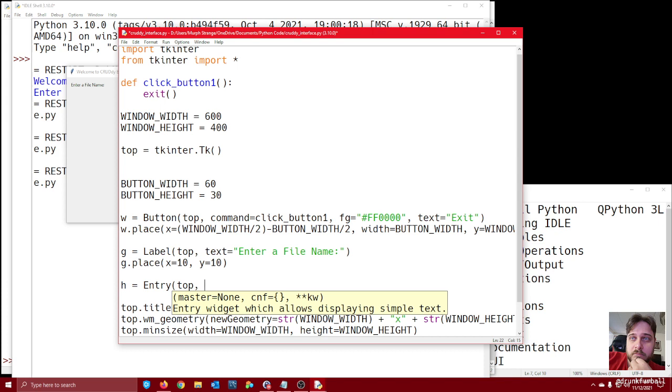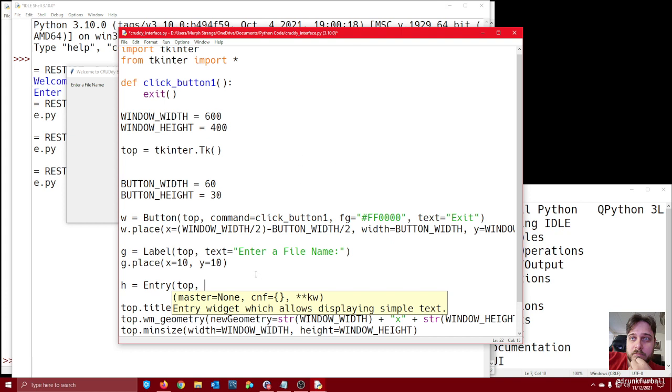Again, this takes a width and height in order to set the size, but again, I believe it's in number of characters and not pixels.